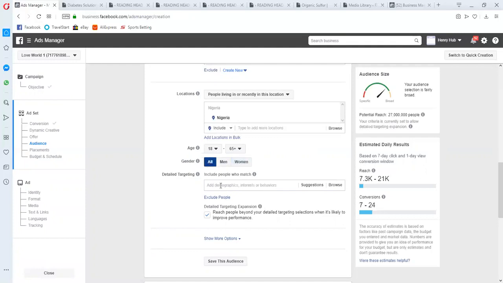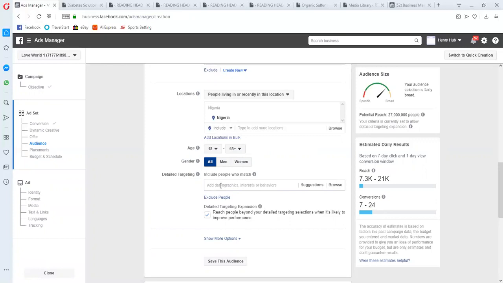All right. On the detailed targeting, this is where the magic happens. This is where you tell Facebook to target your people. But here, I normally say you have to do what we call deep thinking.